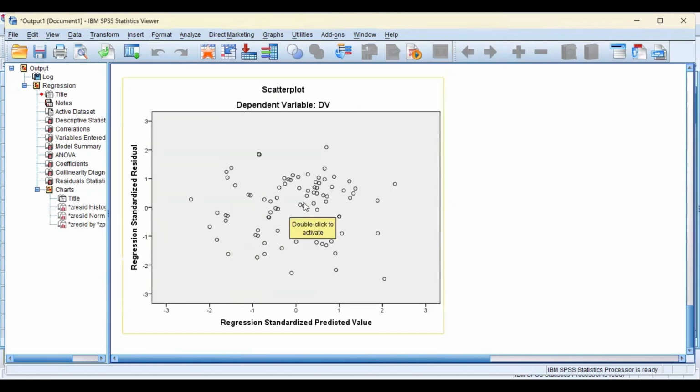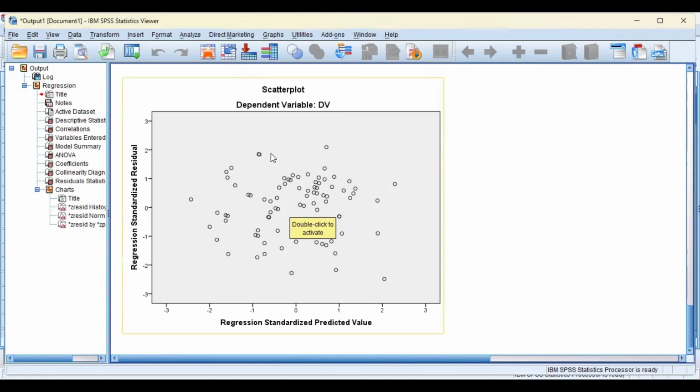The next plot that you can use to check your assumptions is this scatter plot. It can be used to check two assumptions at the same time. The first assumption is linearity. As long as these data points do not shape a U shape, or an inverted U shape like that, the assumption of linearity is probably met. That means that your predictors have a linear relationship with your dependent variable. However, if the data points were like a U shape or inverted U shape, there would be concerns with the linearity assumption.